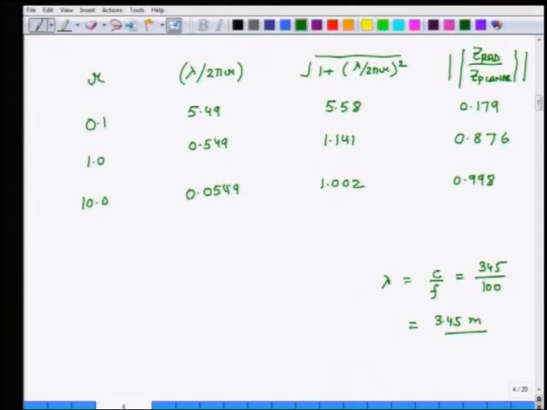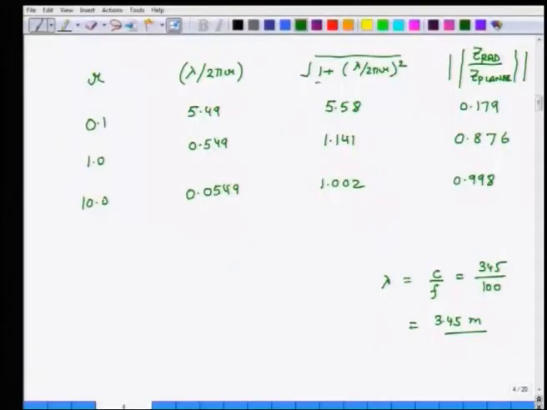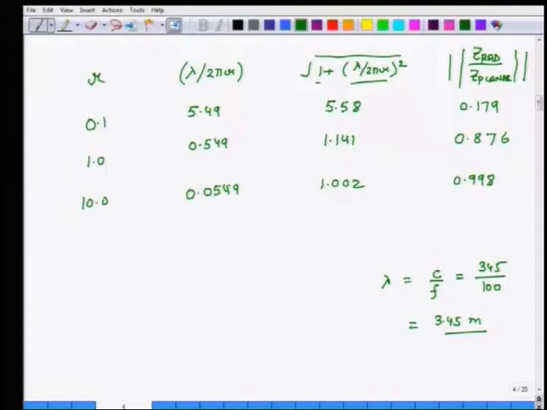Essentially, if you look at this table, what you find is that at small values of r, and when I use the term small values of r, it is essentially when lambda over 2 pi r is significantly small compared to 1. So, when lambda over 2 pi r is very small compared to 1, or when r is extremely large, this ratio of impedances works out to be almost 1, which means that if I am very far from my source, which is indeed the case when r equals 10 meters, then the ratio of planar and radial impedance comes to be fairly close to 1.